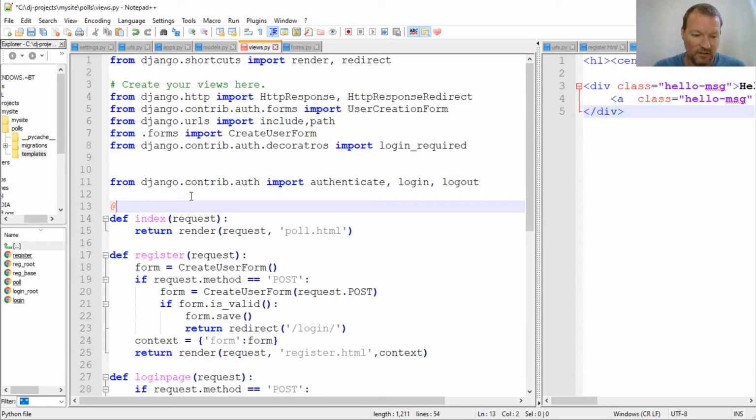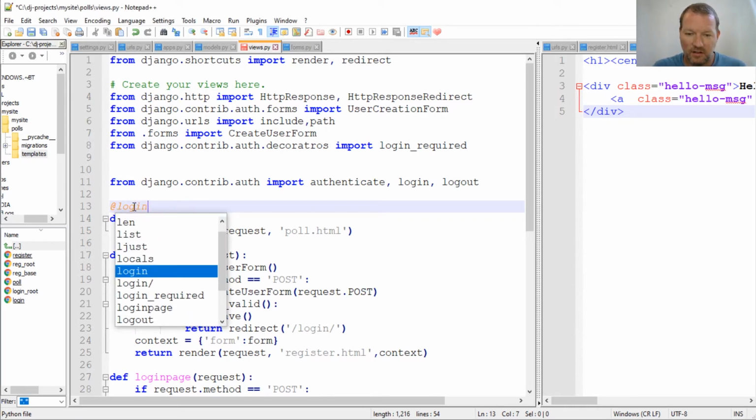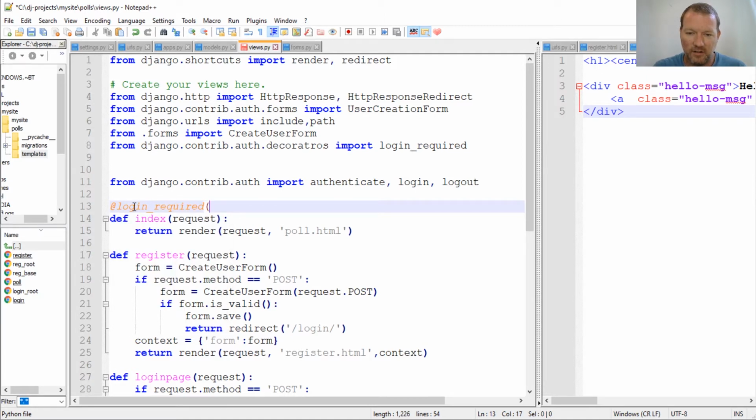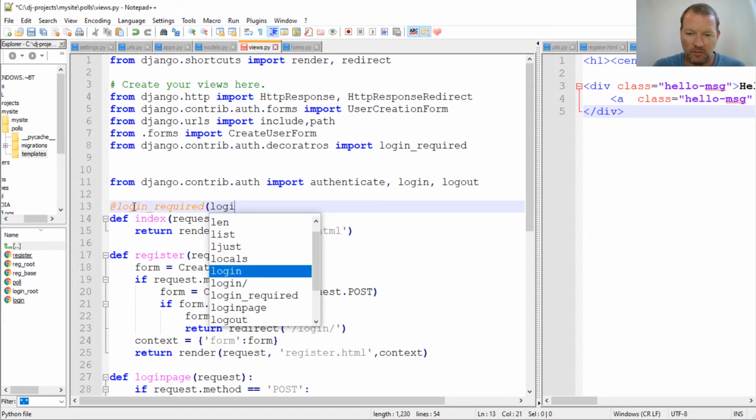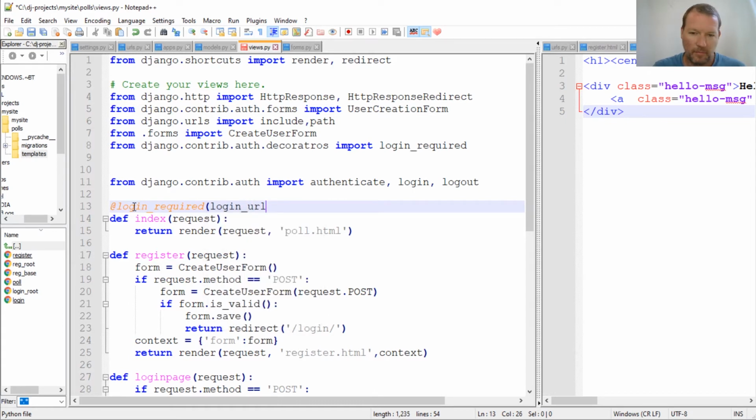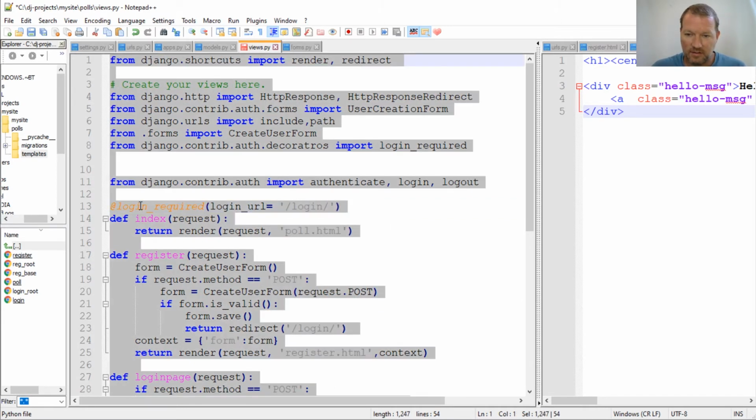We're going to use our decorator. All right, cool. You guys can see this, it's login_required, and then we pass in where you get sent when you are not logged in and do not have access. That's what we're going to pass it right now. So login_url equals, and we're going to send it to login. Close that out, save.